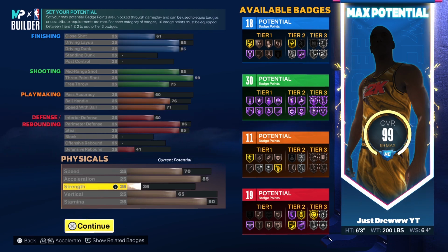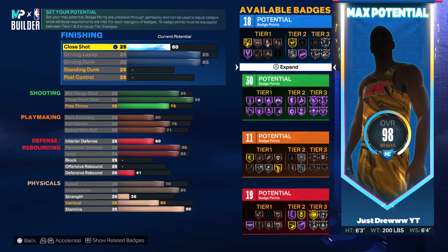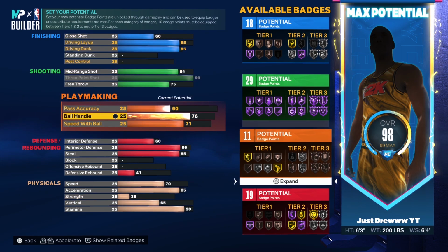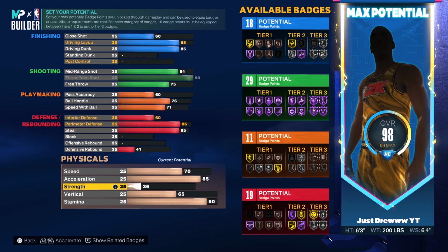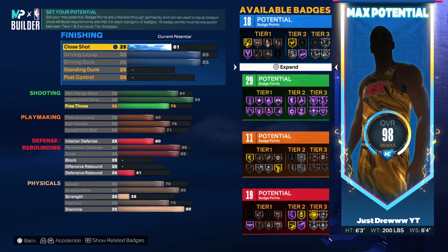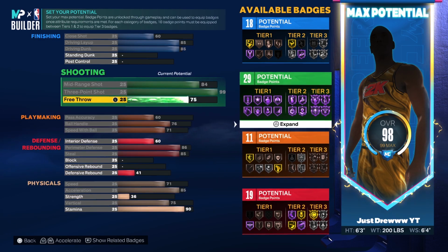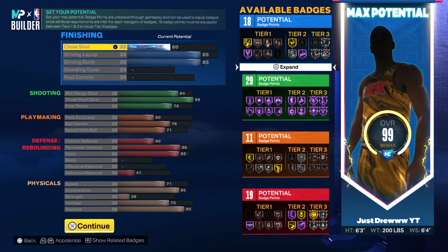And then for your vertical, with this build, you need to have at least a 75 vertical to have these contact dunks, right? So if you do want that 75 vertical, you need to take points off of, for one, your close shot, that would be smart to take off, and your mid-range at least, and you will be able to get that vertical up to a 75 to get those contact dunks. And then lastly, for the rest of the points, you could choose where you want to put them. You put it towards speed, close shot, free throw, things of that nature. But pretty much copy down what you see right here for these contact dunk packages as well.